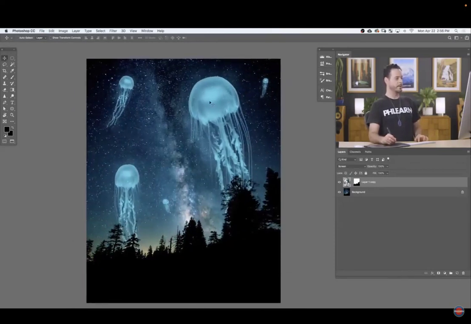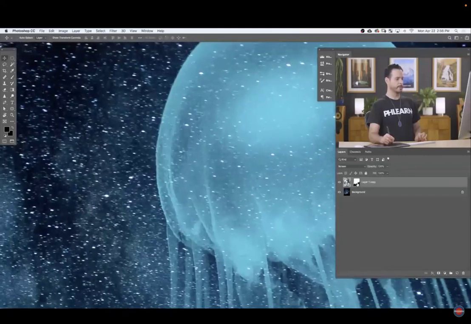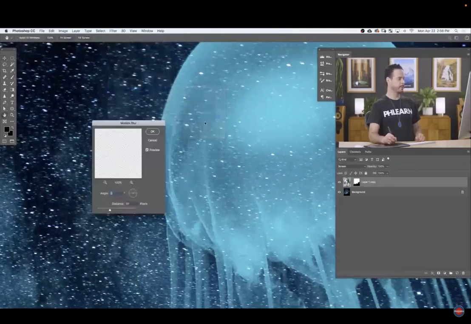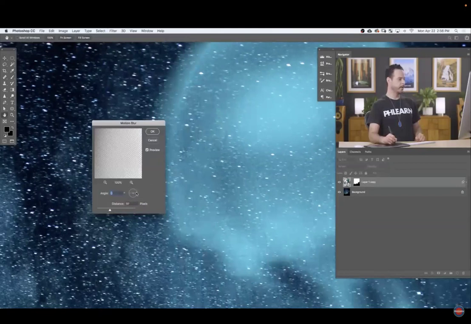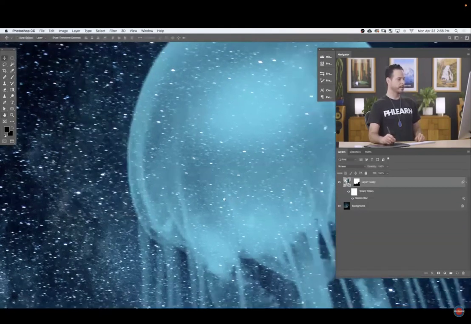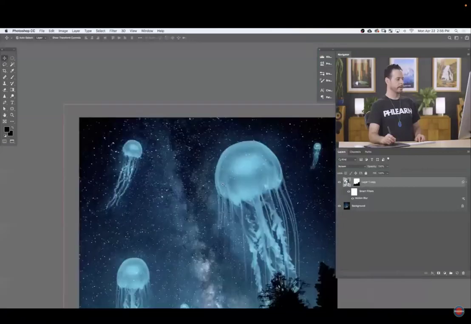Now, the next thing I want to do is make it look like they've got a little bit of a motion blur applied to them. So on my layer, we're going to go to Filter, Blur, and down to Motion Blur. There we go. Now I want to match the same kind of angle as what's going on in the stars. That was too much of a motion blur. So we'll just add maybe around 10 pixels. Let's hit OK there. Now, because it's a smart object, I can just turn this motion blur off and on at any time if I need to. There we go. But I think that just helps it look more like the sky itself.